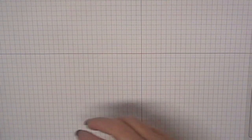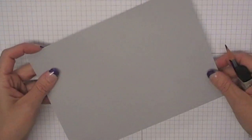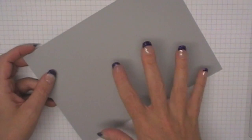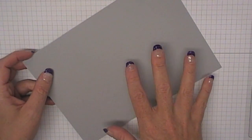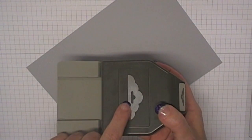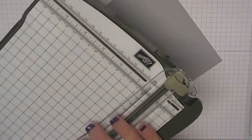Okay, so basically all you'll need is a piece of cardstock that you would normally use to create your standard card. You will need a pencil. I use a pencil just so I can get the closures in the right place. You'll obviously need the tag topper punch, and you'll also need the Stampin' Up trimmer, just so that you can trim away the excess cardstock.